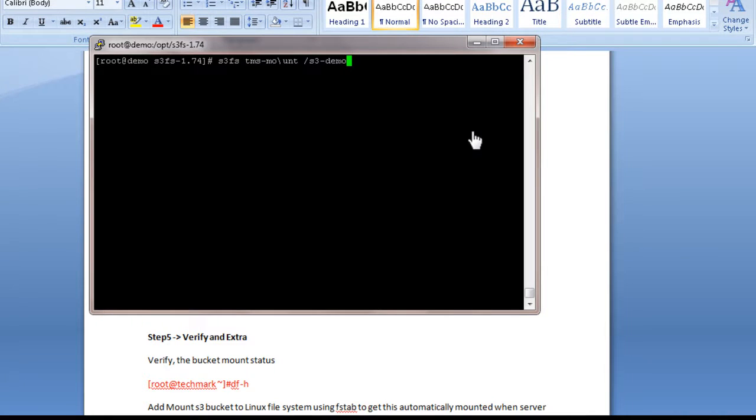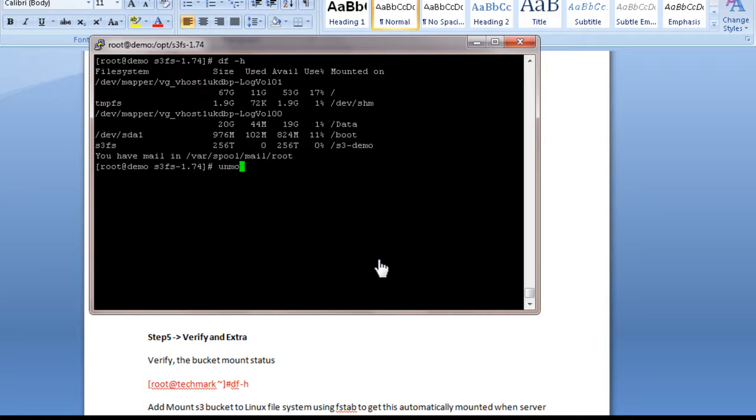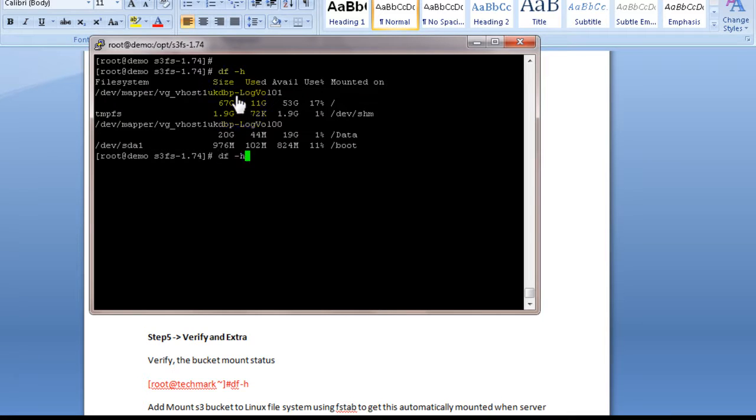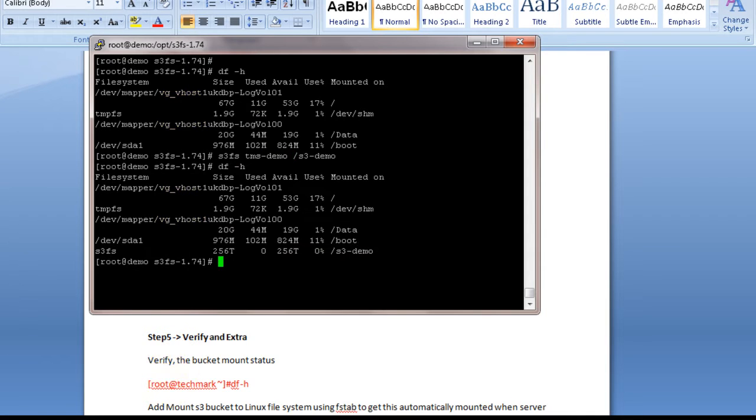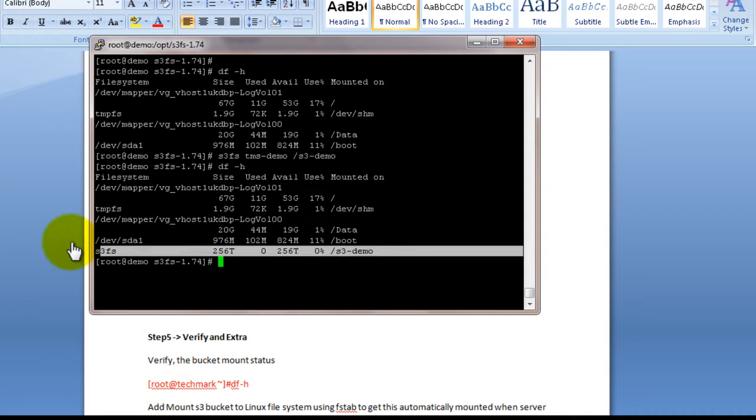I need to unmount and mount s3demo. Now I see I had mounted the wrong one. The folder in the AWS S3 bucket is tmsdemo. If I go back and see, it's mounted successfully.